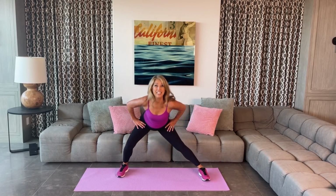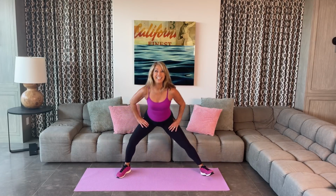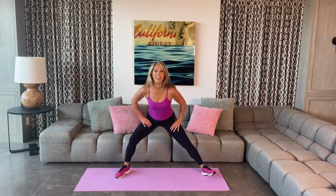Stretch your inner thighs and lengthen through the legs. That's it, no more jigglies in there. Good. Now toe comes up. Shift your weight a little deeper now. Sit back, that's it. Working through the booty. Good, can you feel your inner thighs? Excellent. Two more, you can do it.